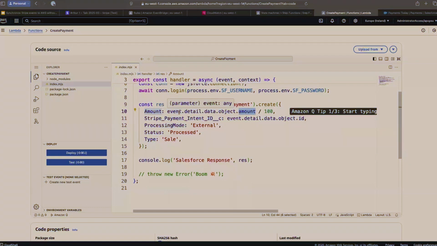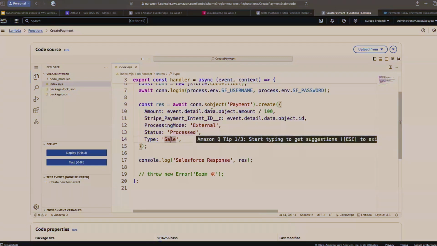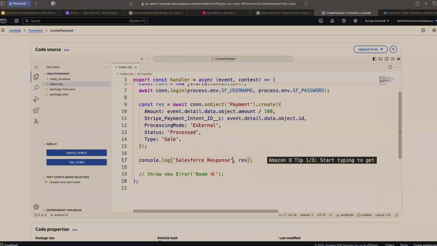It was much better presented than in the logs before. The event itself has the amount, so we take the amount from the event. We take the Stripe payment intent ID from the event, and then we just set some status that is mandatory, and this will create the object on Salesforce. We print the response, and that's it for now. So this is the Lambda function.